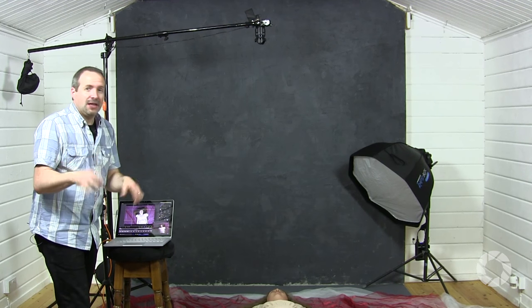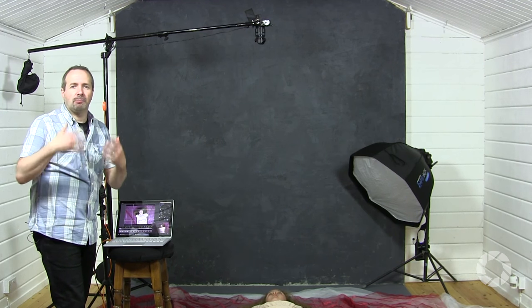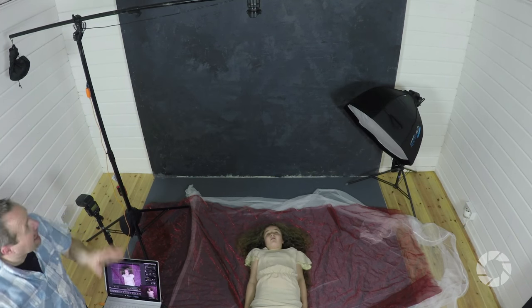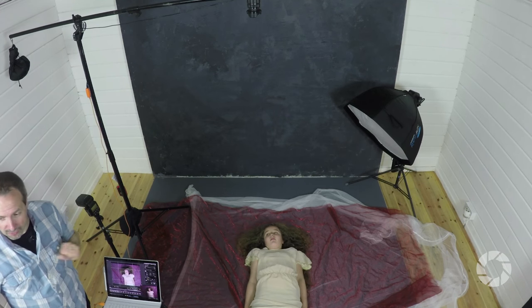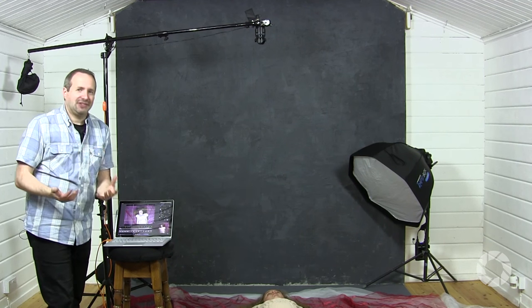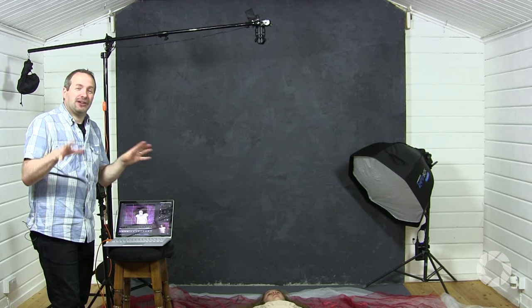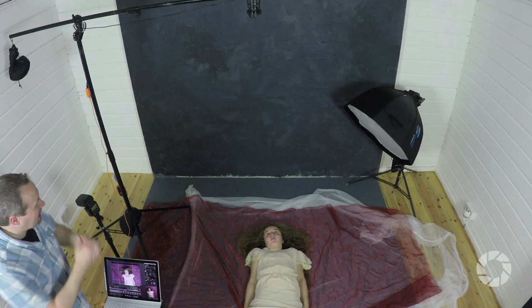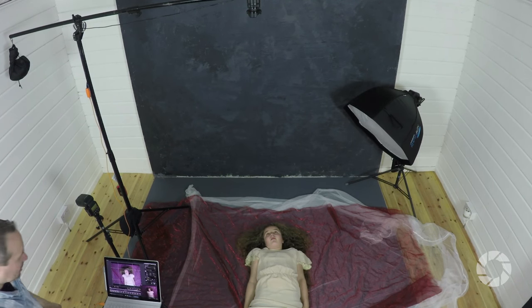Let's think about posing, because there are loads of different poses you could do but a couple of things to consider. First, where are you going to get your model to look? Normally we interact with the model by having the camera in front of us and talking to them, but now the camera is up high, so you've got to remember to direct your model from the point of view of the camera. The next thing to consider is gravity. Gravity works in a downward direction, which is easy to predict when someone is sat or stood up, but the minute they lie down, gravity doesn't play ball.